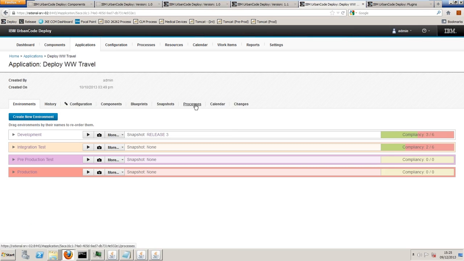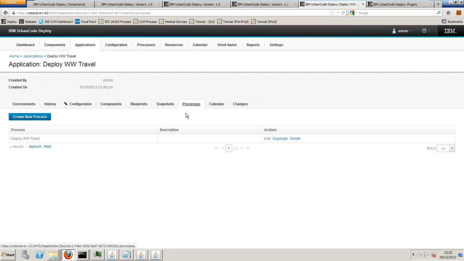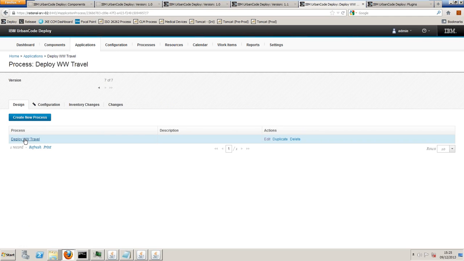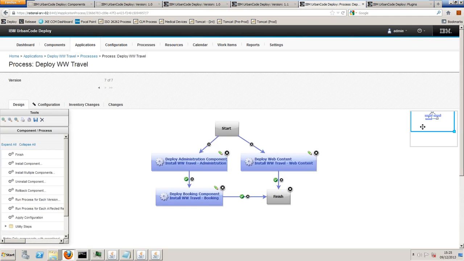And I can do this by going into the process part of this particular application. Now, this shows here the process detail for deploying this particular application. Bear in mind that an application is made up of multiple components. Really what we're looking at here is just the orchestration layer that tells us that we need to deploy that particular component. Then we deploy that component, and so on through the life cycle.